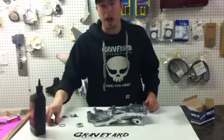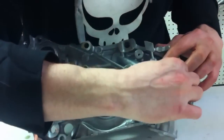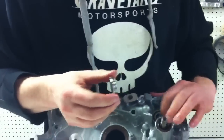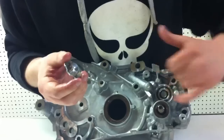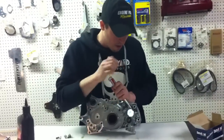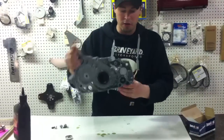Now we're on to the castle plug. This is where most oil leaks occur, in my opinion — don't quote me on that. We put in the O-ring and then use the castle plug. I really like to put just a little bit of RTV on it to ensure a bit more sealing, but if you put too much in it's going to get inside the oil pump. In the video I'm not putting any on. Then it goes on like that, and I like to take a screwdriver to tighten it down. There is a special tool you can use to torque it, but I'm just showing how this half of the oil pump goes together.